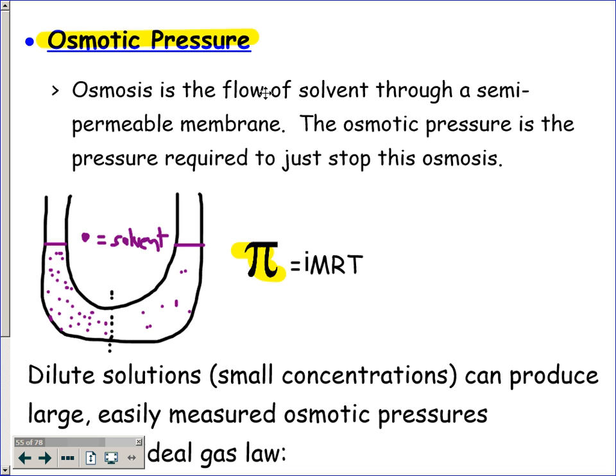Who's ever heard of dialysis? This is what they have to use. They don't know it, but they do. Essentially, you're trying to stop the water from flowing with the application of osmotic pressure. It's the pressure required to stop osmosis. It's the pressure on each side of a membrane, like a cell, when osmosis has stopped due to the fact that you have equal concentrations of water on either side.